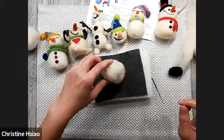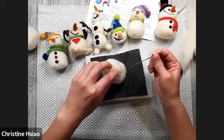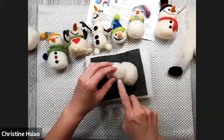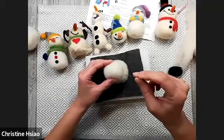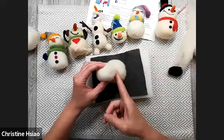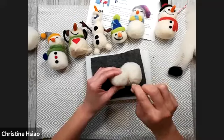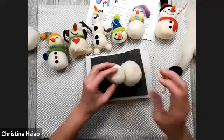Okay, so now this moment, like I just said, I will request you guys press your needle like a 45-degree angle. Let me do, hold on, let me do this. Because we have to connect these two balls together. And we have to use the needle, go through from one object to the other object. I would not suggest from the top. No, we have to poke through the edges between these two balls. So the angle like 45 and poke it through the edges and deeply but slowly like that.